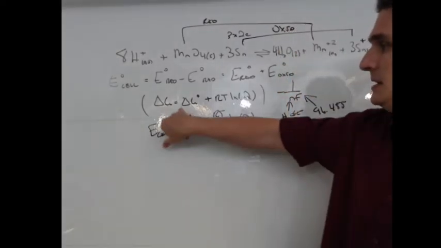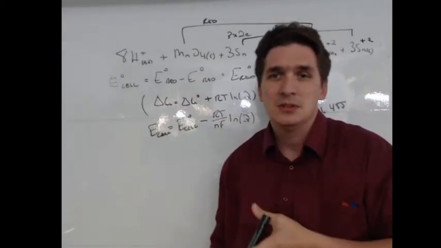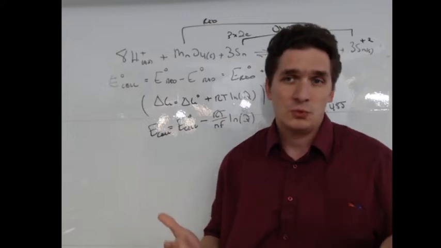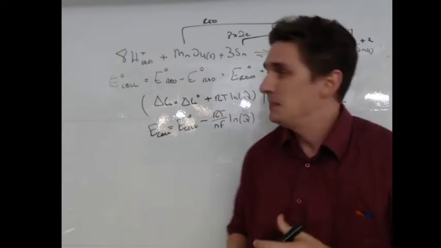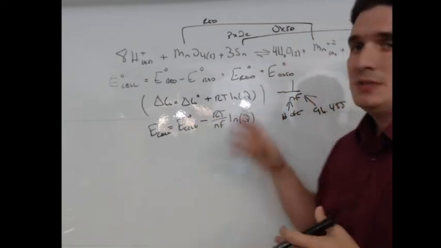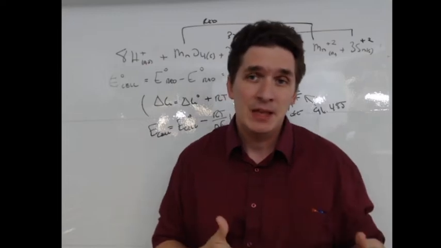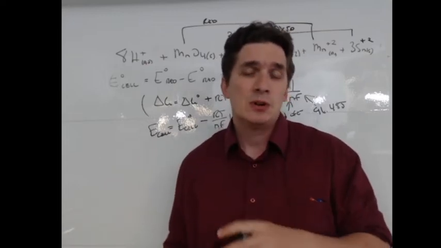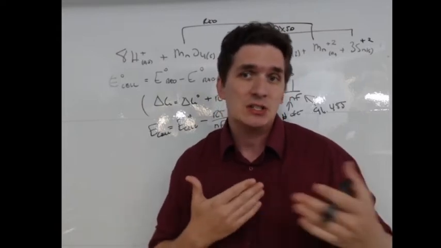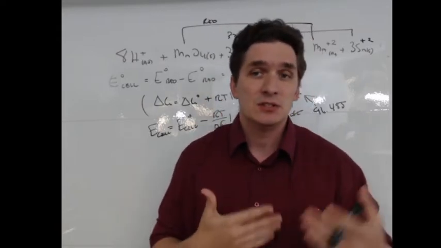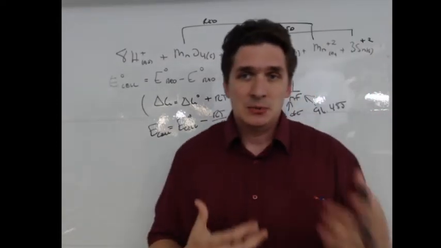So again, the difference between delta G and voltage is delta G is kilojoules per mole. Cell voltage, or electrochemical potential, that's just volts per electron. The reason we use this negative is that a reaction is spontaneous if it has a negative delta G, because we're losing energy. We want our voltages to be positive, so that negative kind of flips that connection. If a delta G is negative, that gives you positive voltage and vice versa. This NF is going to scale us to number of electrons.